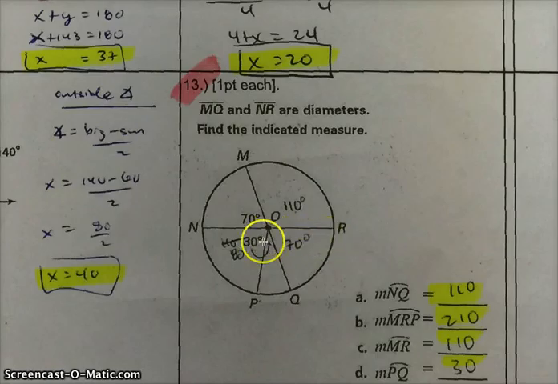These are at the center, so angle equals the arc. So NQ, you're going through these two values. You're going to have to add 80 and 30. Remember, you can just take out this 80, put it out here. Put this 30 up here in the arc, because angle equals arc.